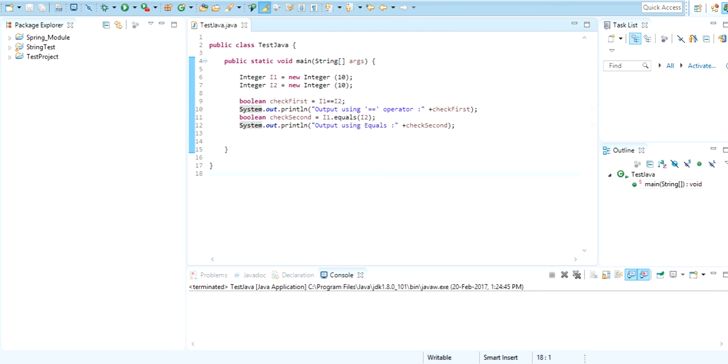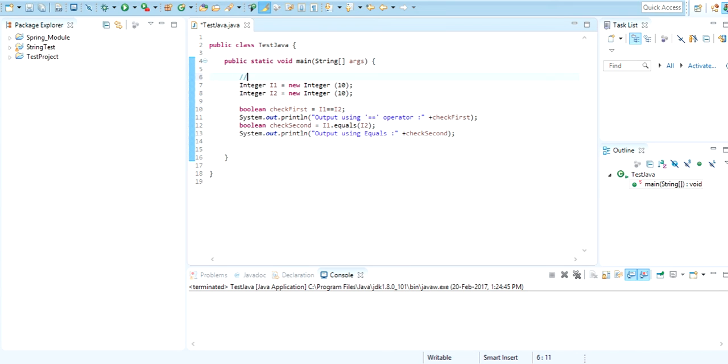In Eclipse I have already written the code. I'll explain line by line. I'm creating a simple Java program, and in that I will be creating two integers. Both integers, you can see, I have created with the new keyword, and the value is 10 here, and I2 also I created with the new keyword and the value is 10.